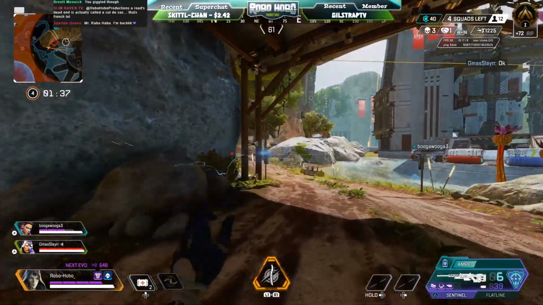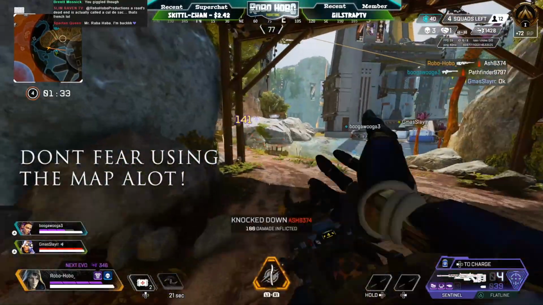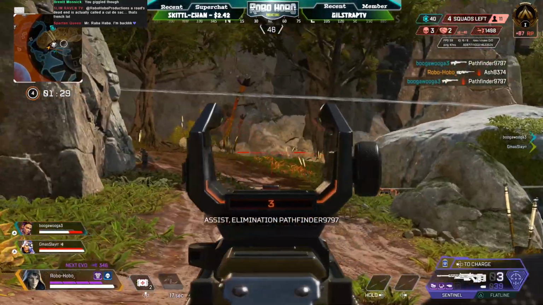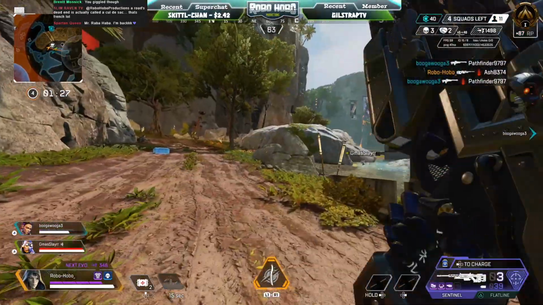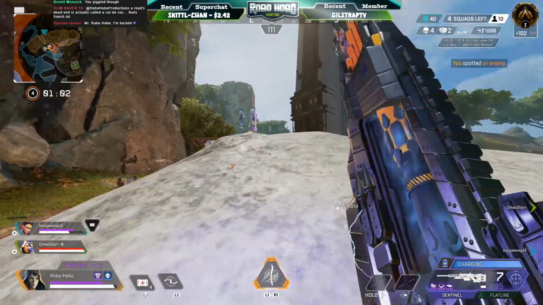And number 3, don't be afraid to be in your full map. As Ashe, you'll be in the map more than any legend that has been in the game prior, especially if you're trying to track people for those crucial high-level ranked end zones and those just big brain mapping out plays.